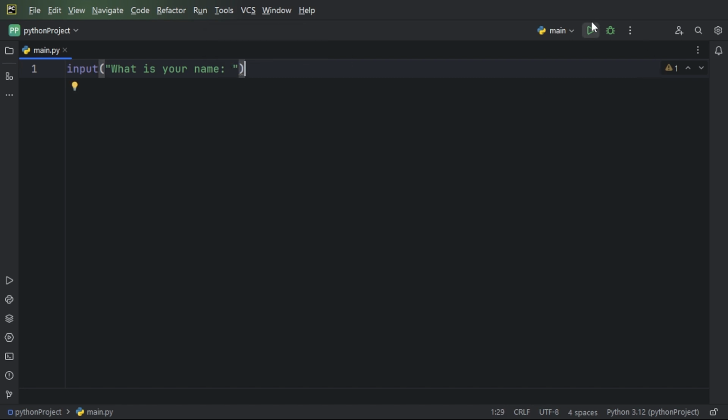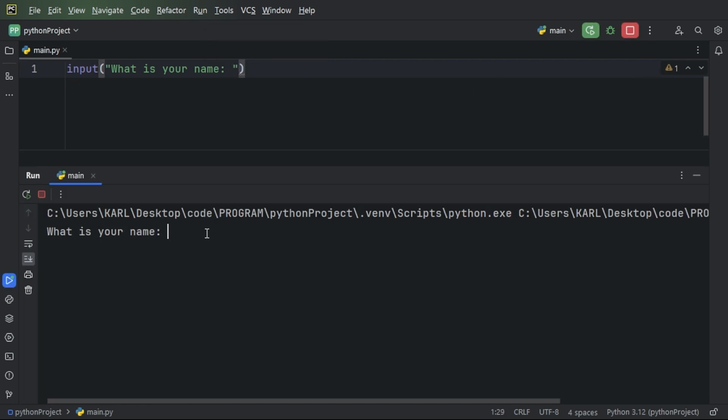And let's run the program. Now we can see in our terminal the input function. At this point Python is still running and it's waiting for us to type our answer. It's really easy to determine if Python is running. You can just take a look at the top and you will see that instead of the play button we have the restart button and we have the stop button. And as the name suggests, the restart button will restart our program and the stop button will kill our program.